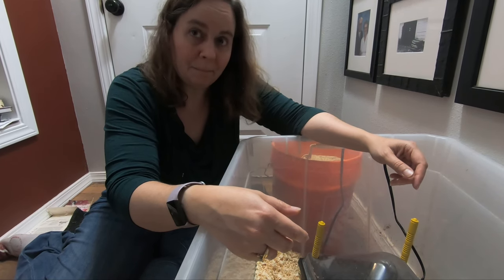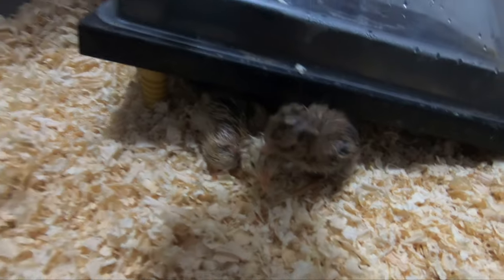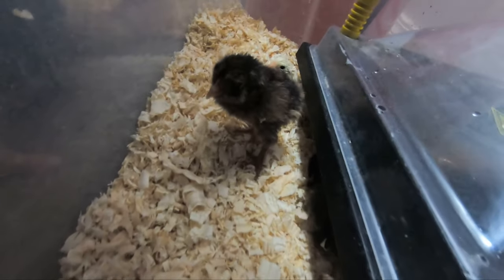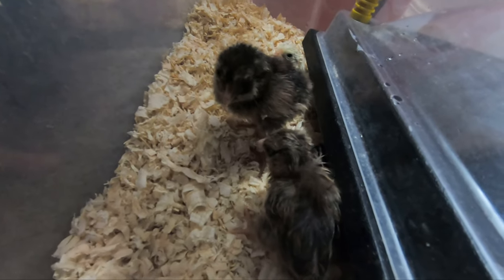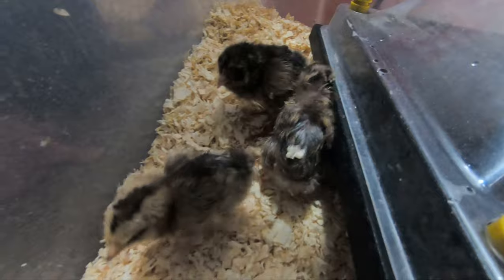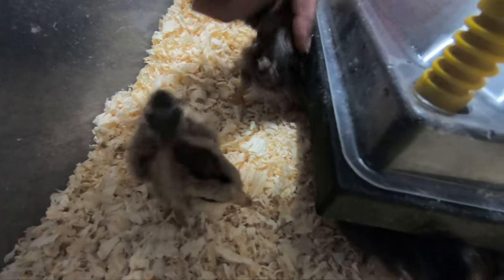The fuzzy ones come now. Little fluffy ones. Hi, kitties. Hey, they're not fluffy yet. Get back under there.